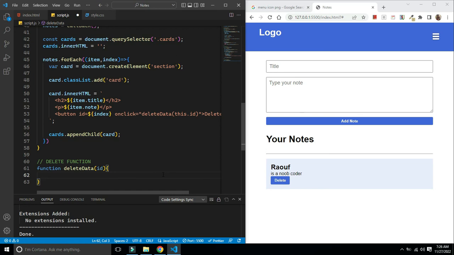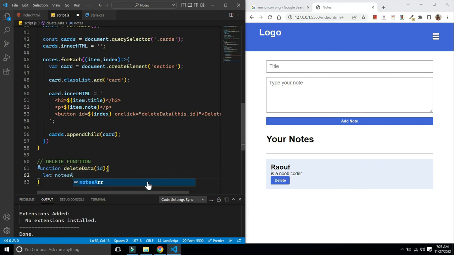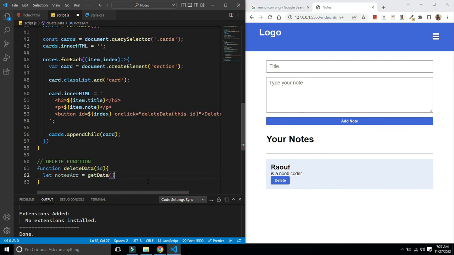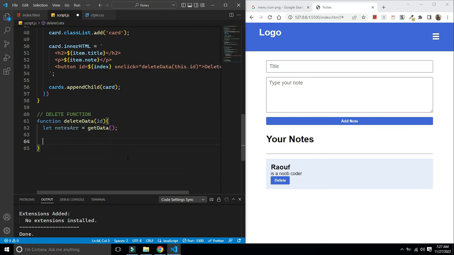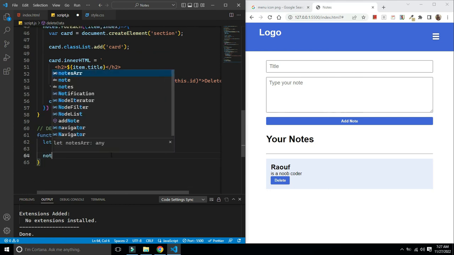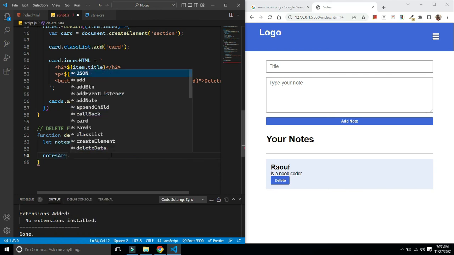So here we have to first get the nodes array. Let nodesArray equal getData. We just have to call getData and it will return us an array. This is a benefit of making functions. Then nodesArray.splice.